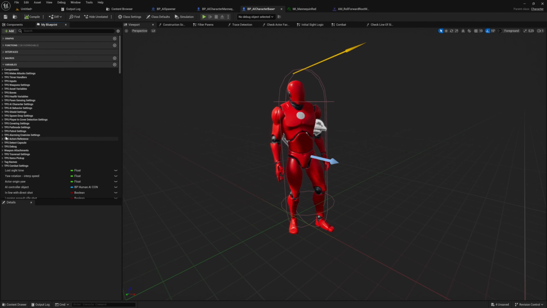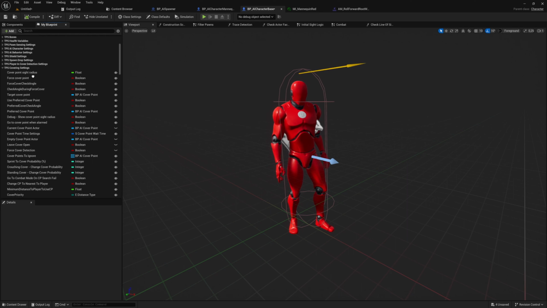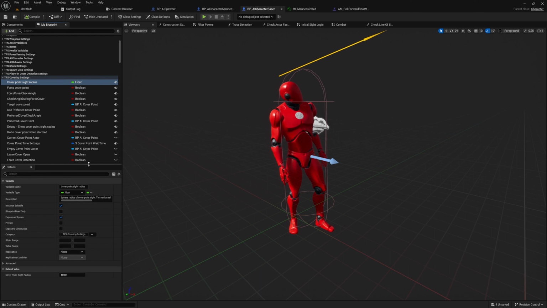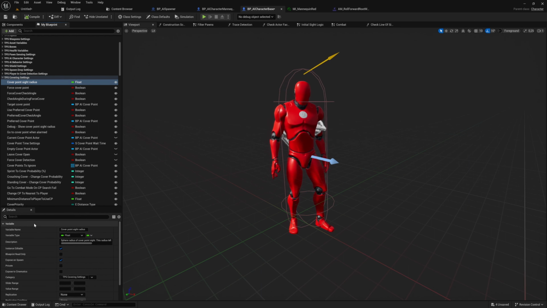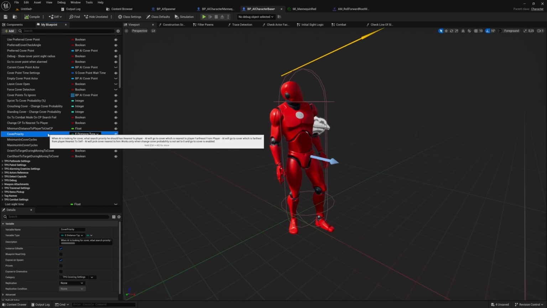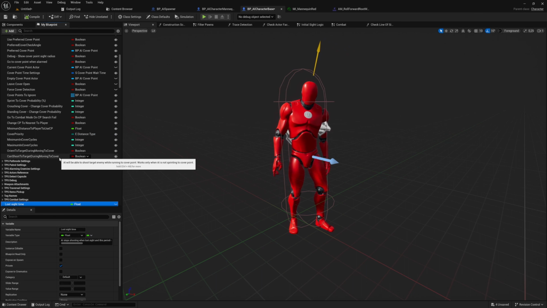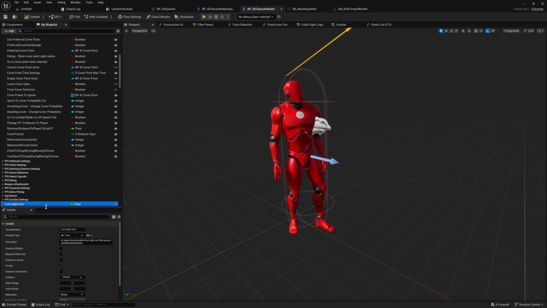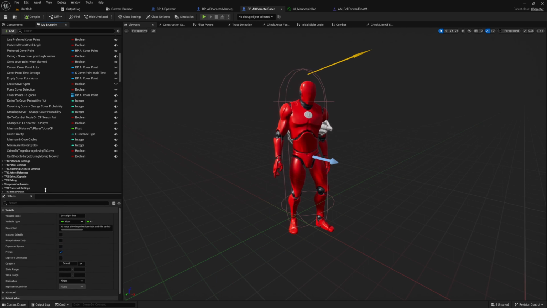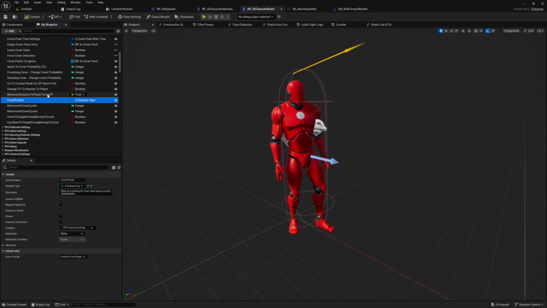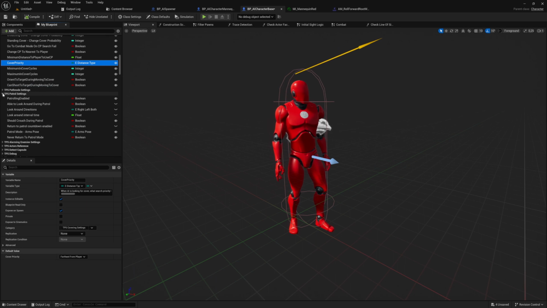I know, debug or whatever, cover settings, cover point size radius. Oh, it's already exposed. Looking for something, cover priority. Whoa. Damn it. There it is. Oh, it's also exposed. Oh, everything is exposed already.